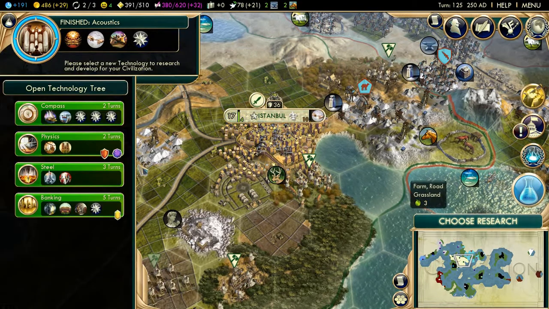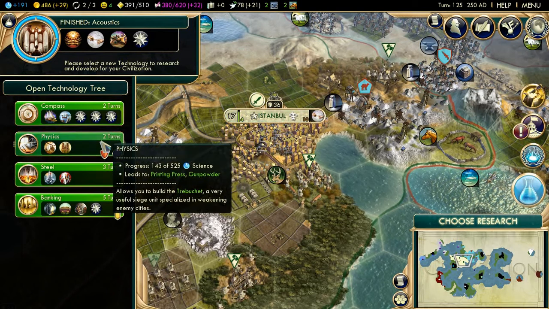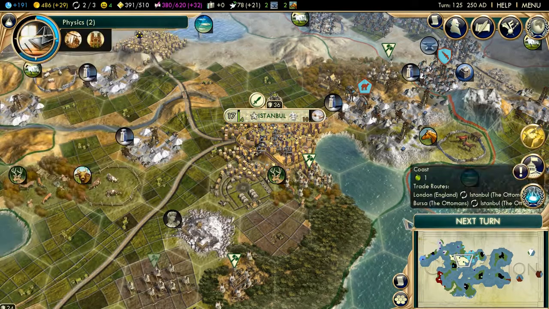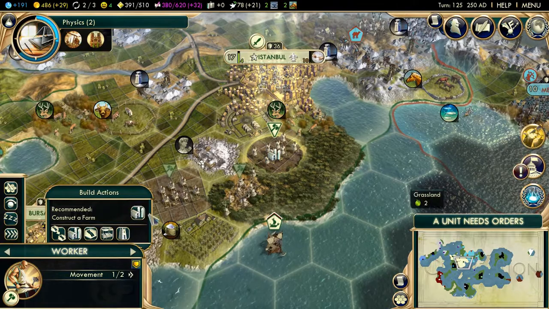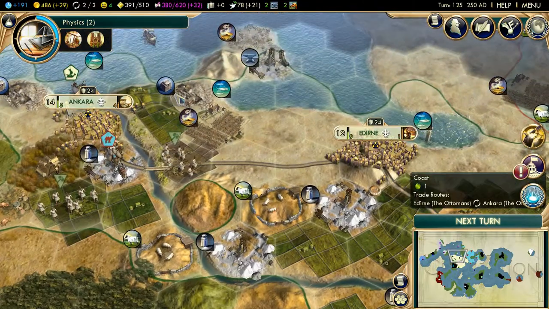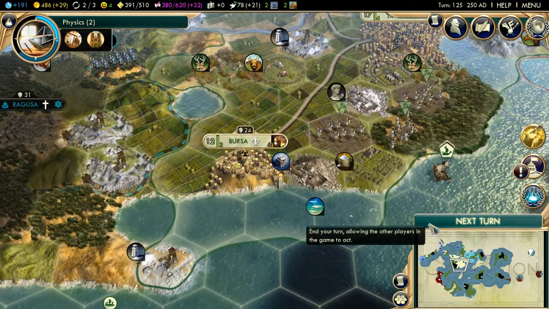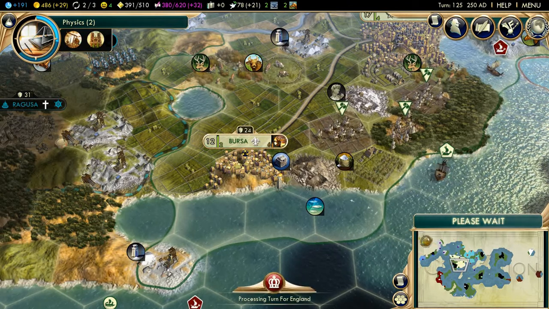135 should be enough, or good enough. Let's see now. Steel or physics? We want both, but our friend in 5. Okay, let's go for physics then. Okay, we will get one here next turn at least, so we will have something to defend ourselves with. But I think Gaia and Dido, they should have enough things.